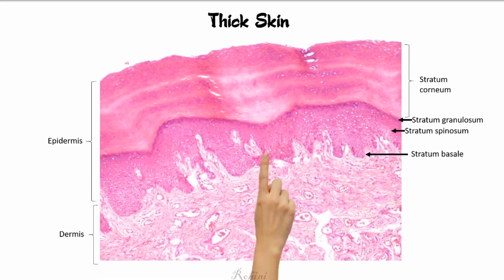The slide of thick skin can be identified by looking at the epidermis with the stratified keratinized epithelium. The epidermis is composed of 5 layers. The stratum granulosum and stratum corneum are well appreciated in the epidermis, with the stratum lucidum intervening in between. The keratohyalin granules in stratum granulosum are one of the characteristic features. The dermis is composed of the papillary and the reticular layer.